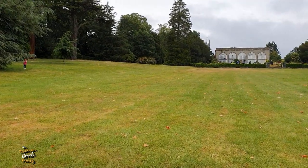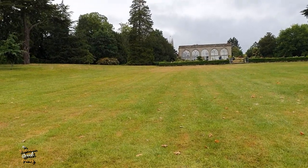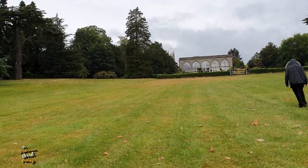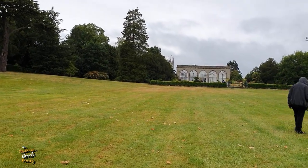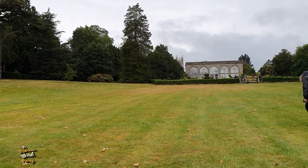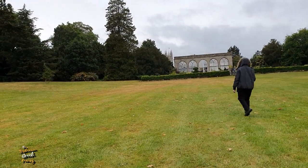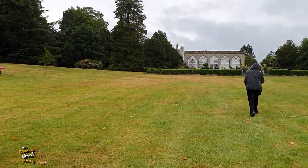It's called the Peacock Room obviously because of all the peacocks around, as you can see. Quite a lot of people have their weddings and photos taken up here. You can see why, can't you, how beautiful it is. If we ever get married again, I'll have to get married here. It'll be a bit expensive, but really nice though. It looks open. If we go in there, we'll probably get a little snack or something for the kids.